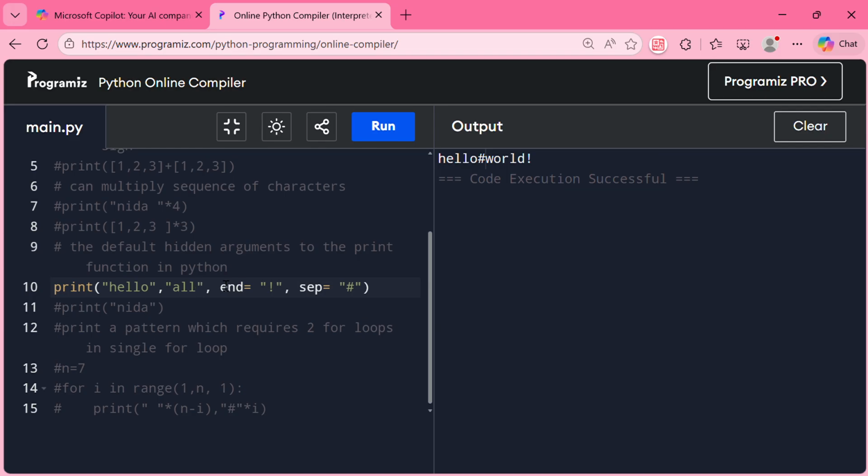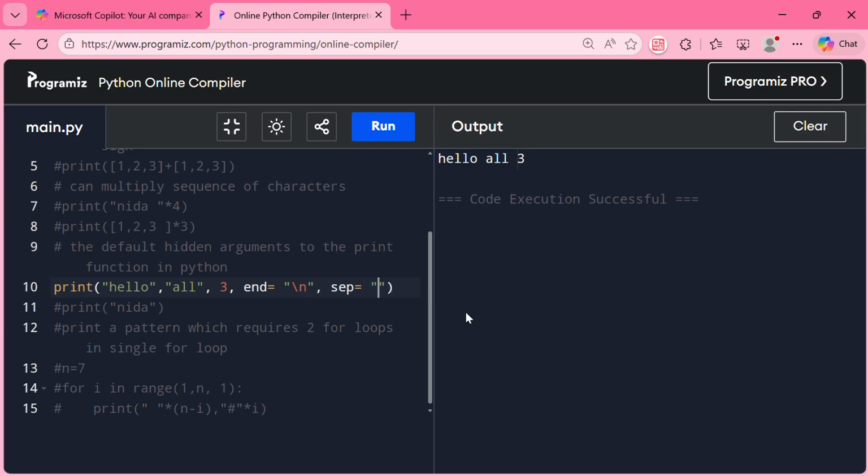Now, what if I just want to print hello all 3? Okay, hello all 3. Every time I put a comma, it will see that I have separated the argument lists. So between each and every argument, it is going to put a hash sign. Okay. And the end here is actually by default a backslash n. By default, your end argument is always a backslash n. And your separator argument is always a space character, which is why you get a space always.